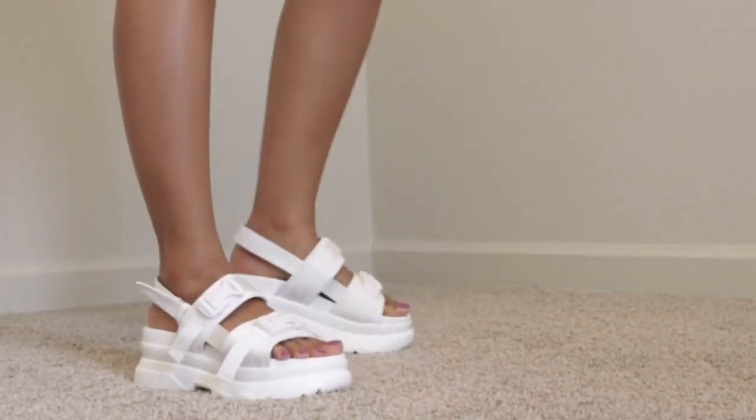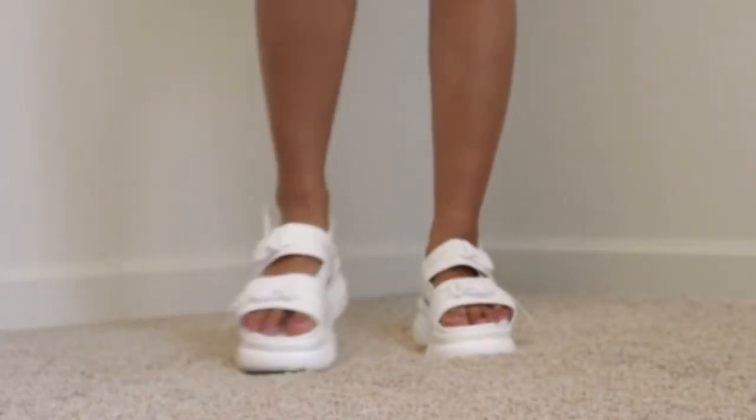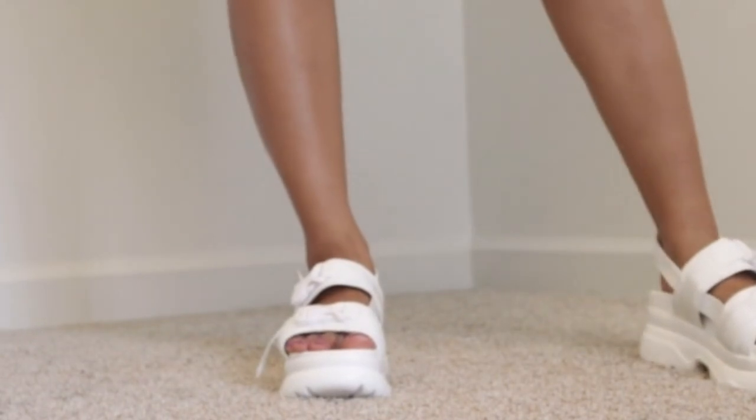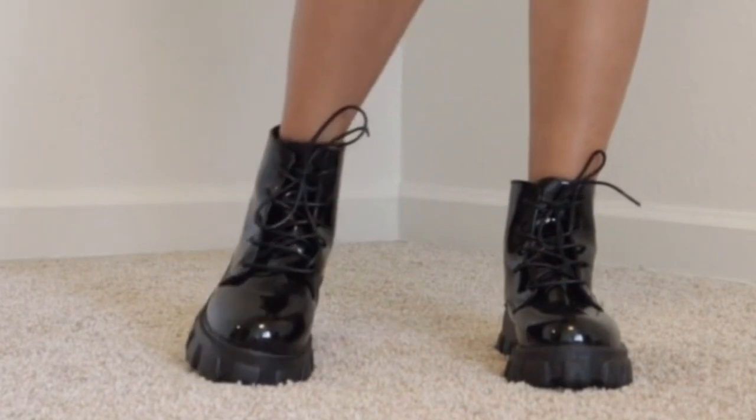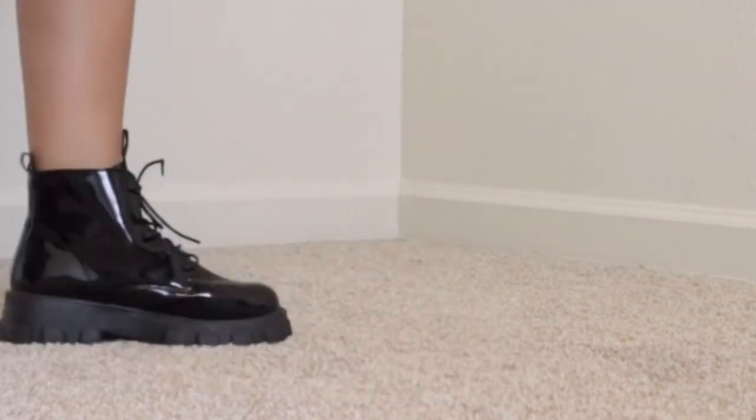The last two things I got from YesTal: first, from Apregi — buckle detail ankle strap platform sandals. I got size 37 in white. They're really, really cute and one of the best platform shoes — really cool and very light. The last item is the Vindler platform lace-up short boots. They look really nice and I got size 37. They're not heavy at all, really light, and look amazing. They retail for $27 and are very comfortable. I wore both platform shoes right away when I received them.